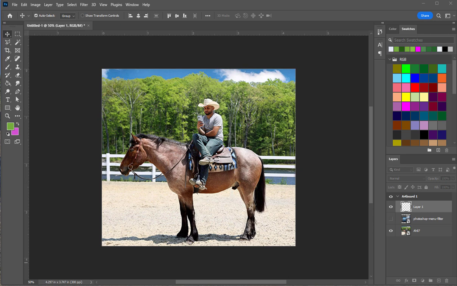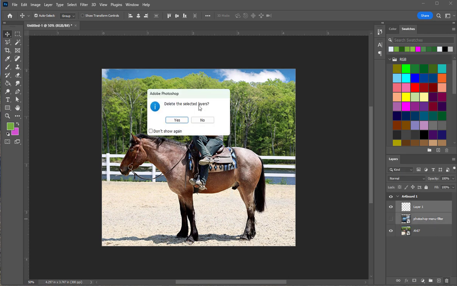Okay, in this module, we're going to be using Photoshop filters and effects. You can see here I have a picture. It's not a very exciting picture, but it is a picture. And I have a couple of things on there.